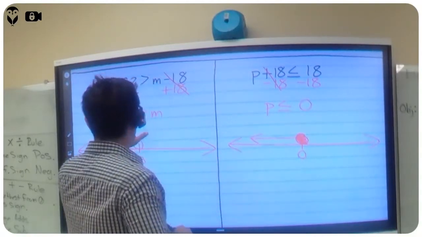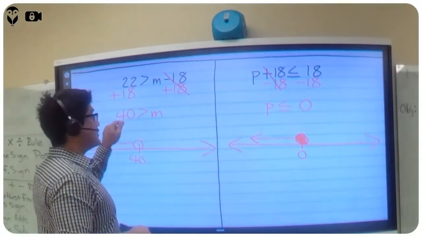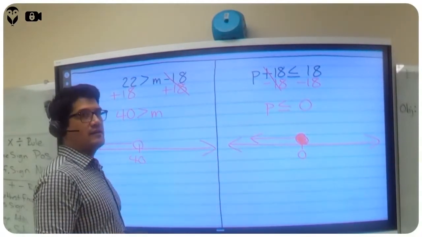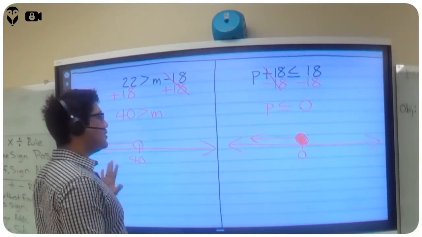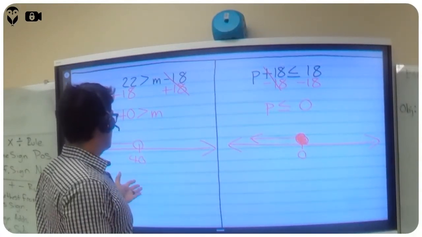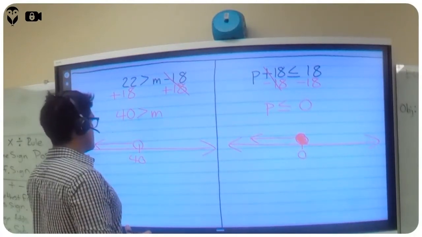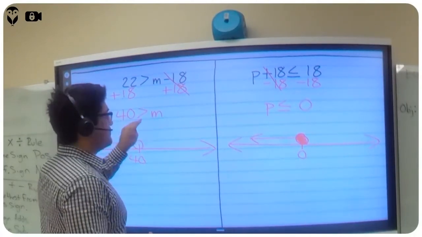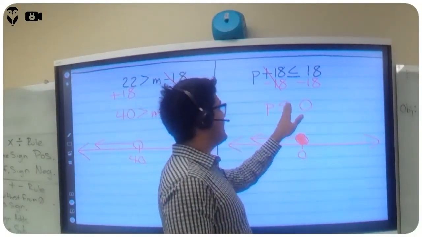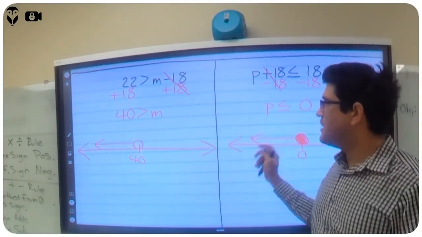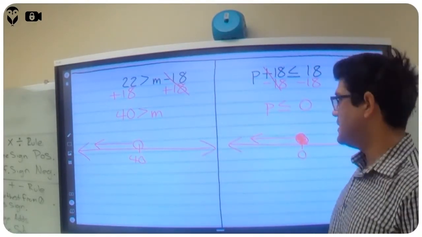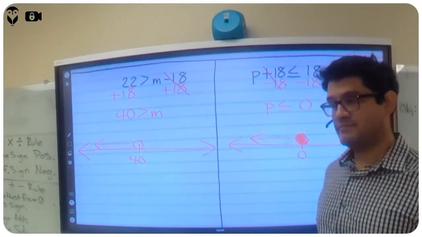This would have confused a couple people because it's a greater than sign. They see a greater than sign, they want to go that way. But you're trying to represent m. This line represents all possible options of m. So it goes to the left because m is less than 40. Here, p is less than 0, so then it's going to go this way. So even though the p is on different sides and m is on different sides, you're supposed to pay attention to that. And that's it.